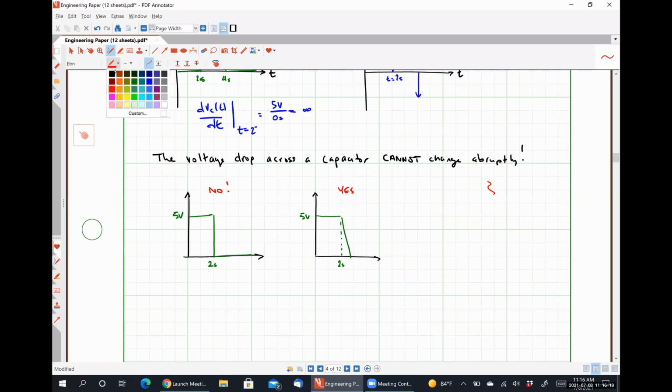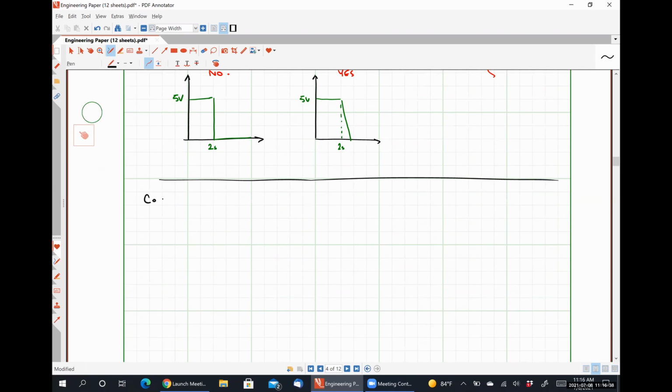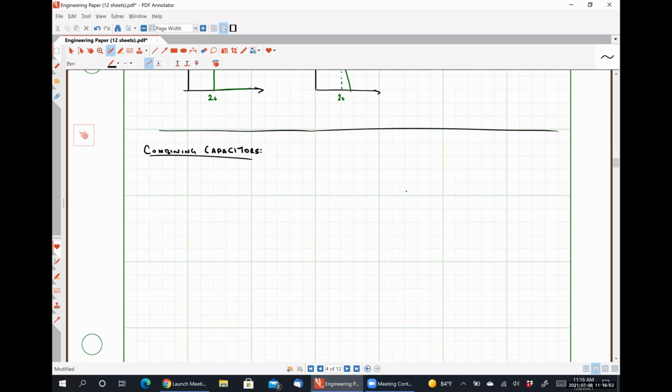Okay, so let's circle back around to something a little bit more practical than all this heavy, heady theory junk I've been throwing at you guys. Circuits can contain more than one capacitor, so it might be useful for us to understand how to combine them. So let's say that I have a network containing multiple capacitors connected in series.